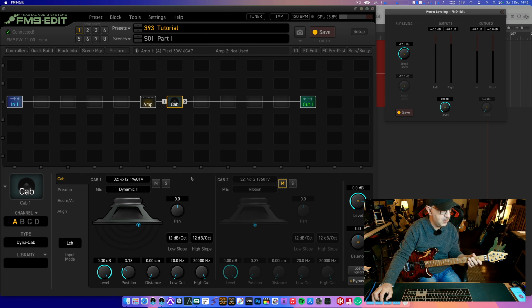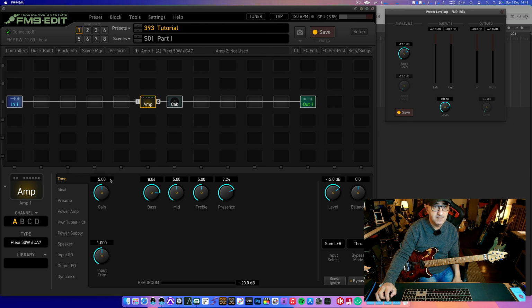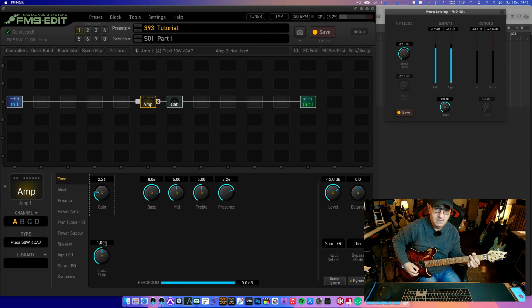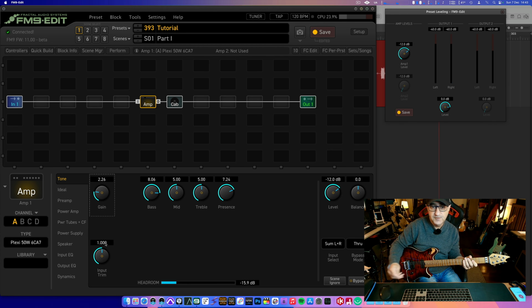Now our amp already has a lot of distortion. I can dial it down here, for example, like an edge of breakup here on the neck pickup. It's really cool for me.